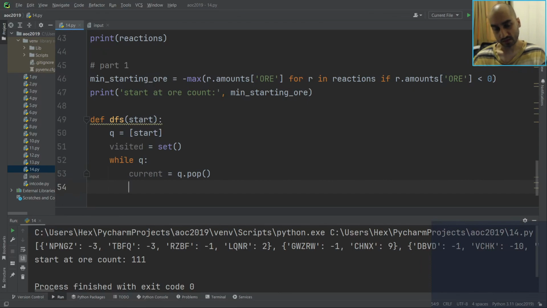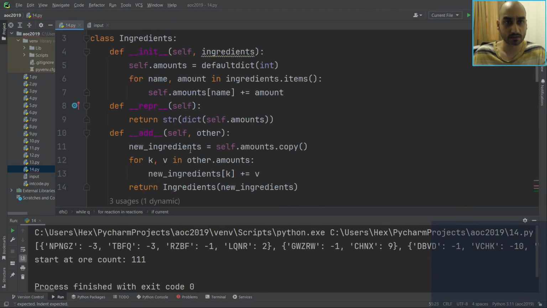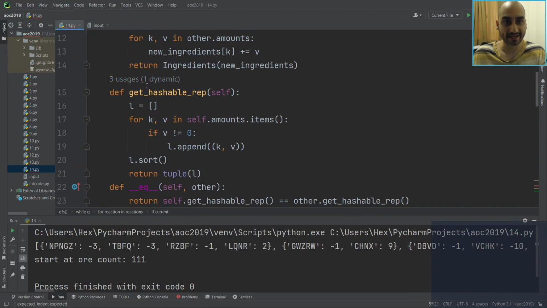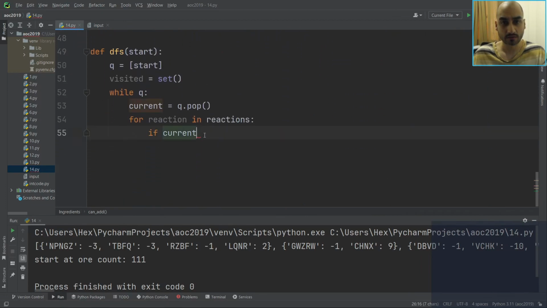But we can check that in the neighbors. Okay, so for reaction in reactions. So for every possible reaction we can apply, if current dot, so current is an ingredient, so we can say if current.can_add, so we can apply this reaction.